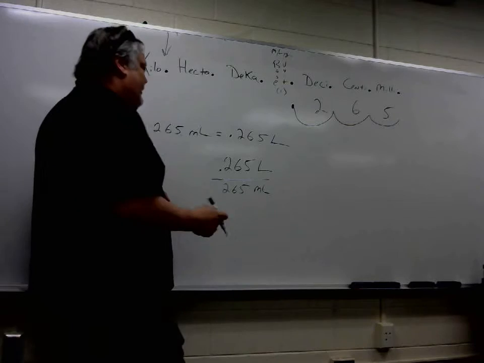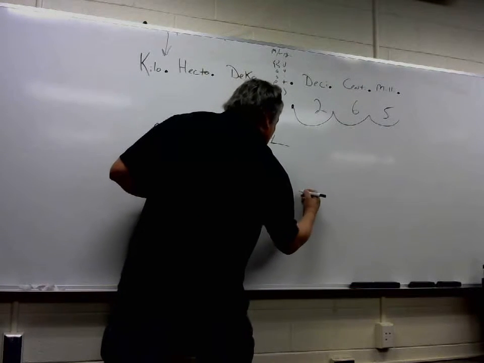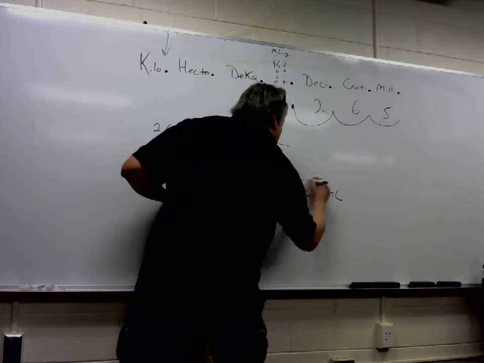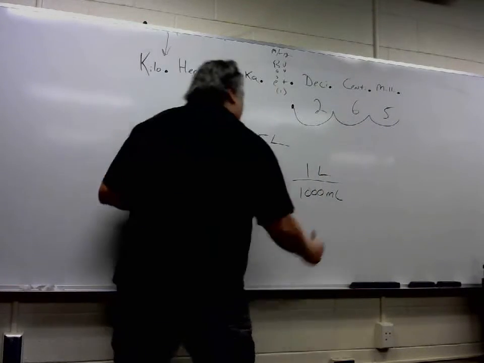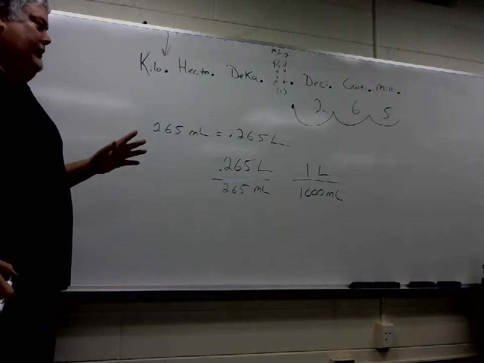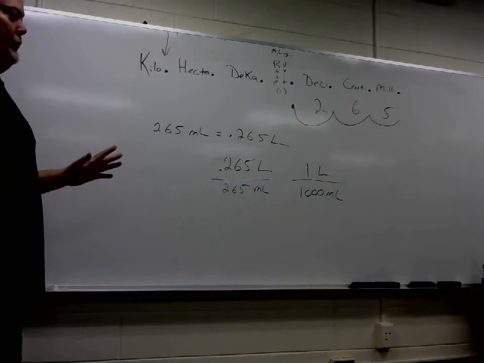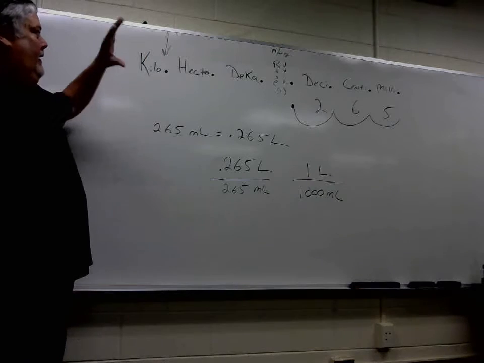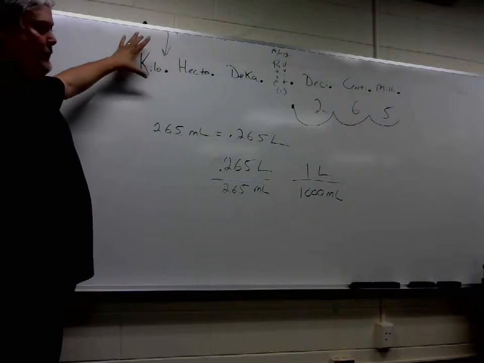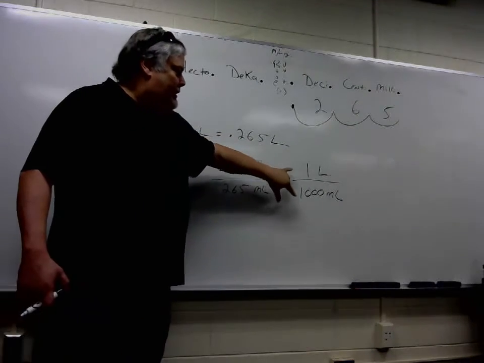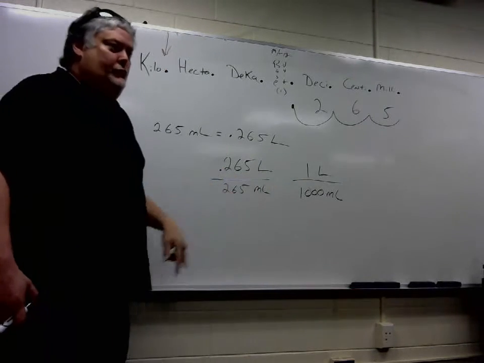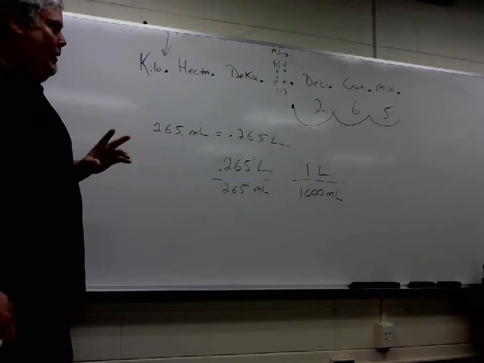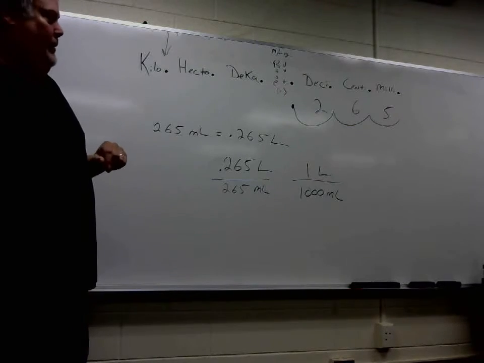Chances are you're going to be dealing with 1,000 milliliters is equal to 1 liter. And a lot of professors, like I said, if not all of them, are going to make you show your work. So if you can't show how you extracted the information from this and made an acceptable conversion factor to use in the setup of your problem, then that could be problematic.